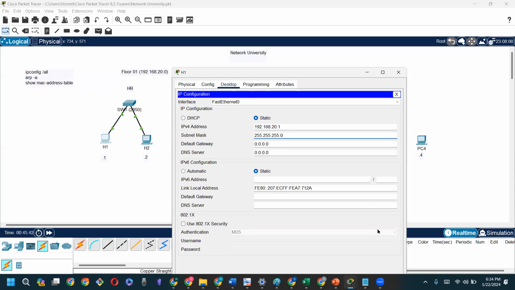So just by looking at what we have here, I know that the network ID is 192 because 255 is under that, 168 because 255 is under the 168, and 20 because 255 is also under the 20. So that is the network ID or the network address. The other number that is left is what we are going to use to determine the host number.